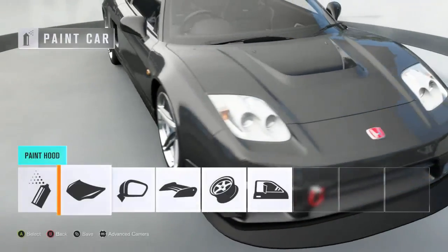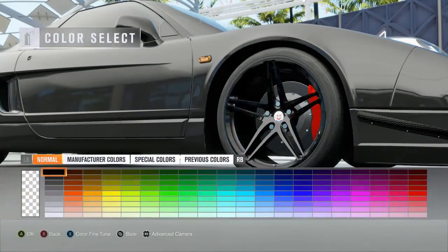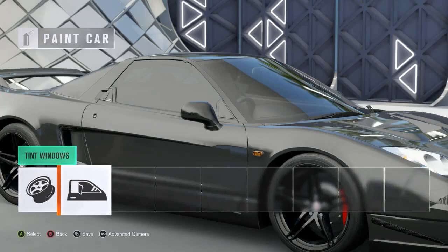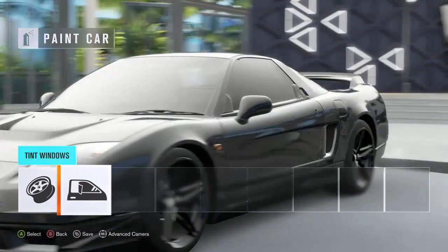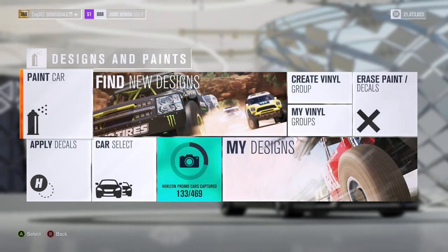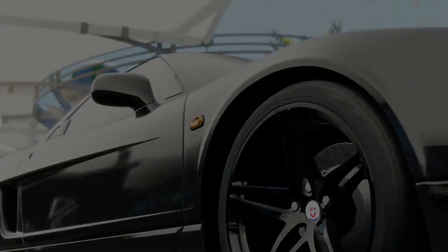The hood, we're going to leave the way that it is. Wheels, obviously have to black them bad boys out, as well as the tint. This thing is just looking like smoked out. I'm loving that look, man. You know, these cars typically don't really turn too many heads. So in this spec, all gray and blacked out, it's definitely not going to be anything that's too flashy, but I think it's still going to look good. So let's take this thing for a little bit of a rip, see what she's all about.